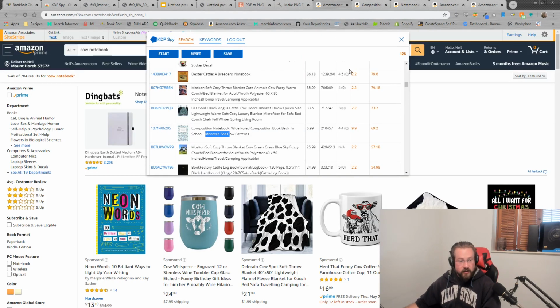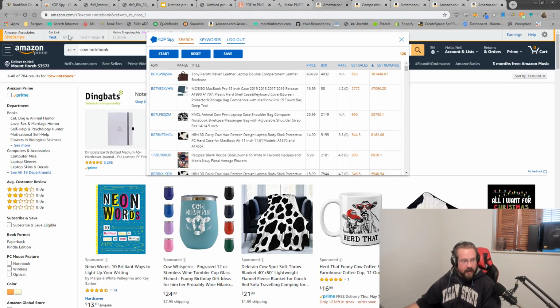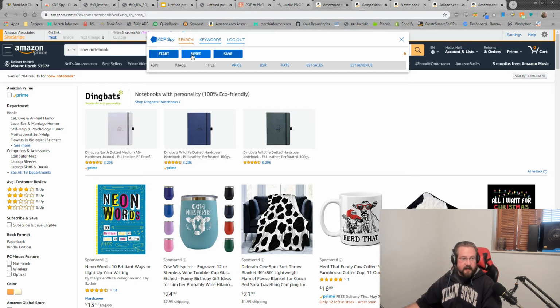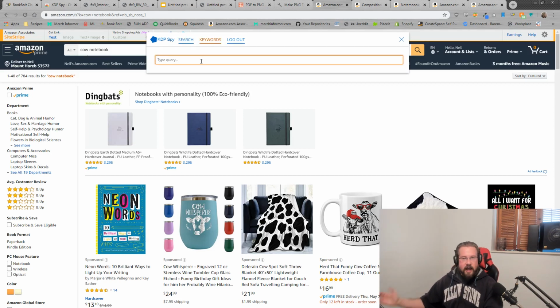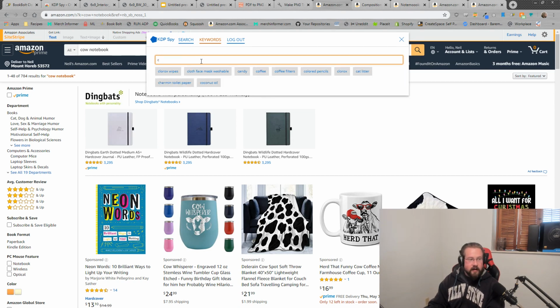Now, another way you can use this extension is, let's just reset this, okay? There's tabs at the top. There's a logout tab. Don't click that. Clearly, there's a keywords tab. This is going to help you pick up Amazon auto-suggest keywords. So if you type in C-O-W, cow, I see cowbell.